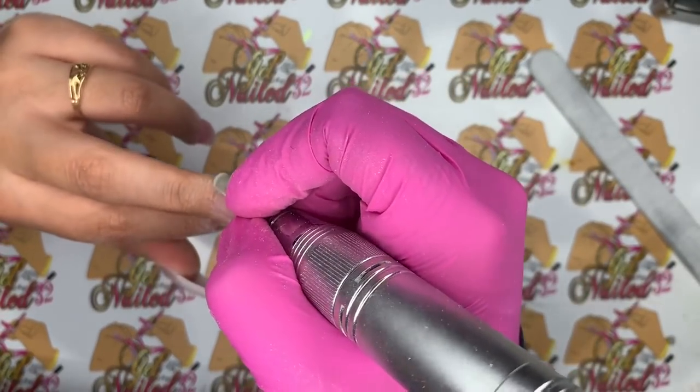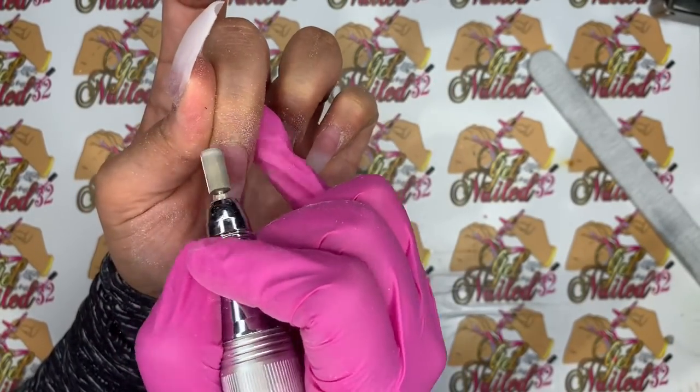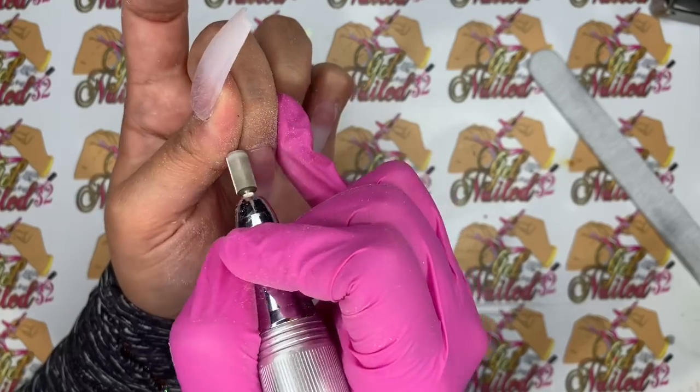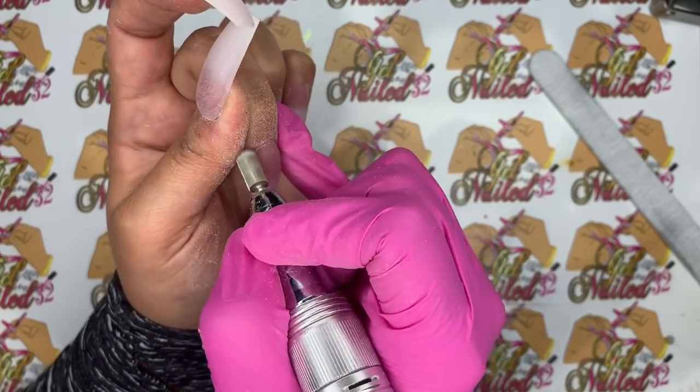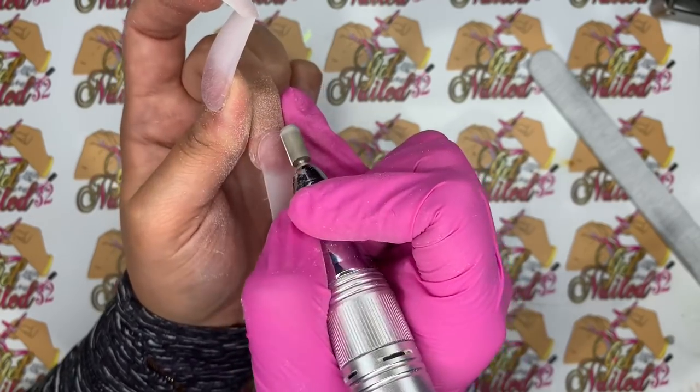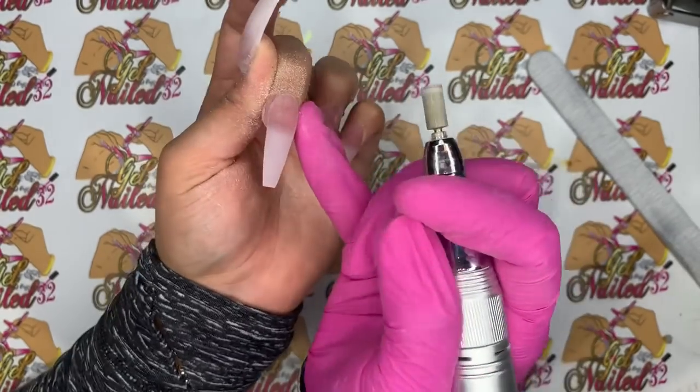So going from the right side, hopefully you guys can see. I'm trying to make sure that you guys can see. So going from the right side all the way over to the left side, going back and forth. And as you can see, I'm using the very tip of my drill bit. And I'm also making sure that I hold my finger with my pinky to get stability.